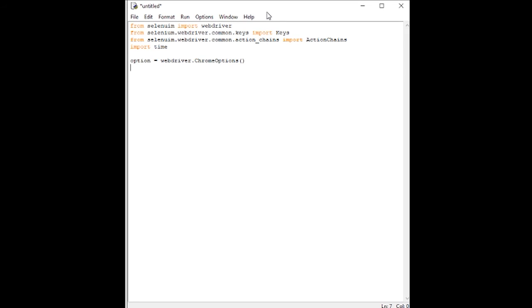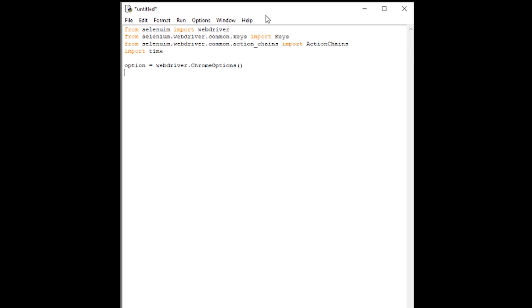Most people would use the headless option because if the header is turned on, that means you can see your computer turning on Chrome and opening a page. I'll show you this at the end. But if you turn it off, it'll be invisible in the background. For people that are thinking of using this in a malicious way, it's obviously still going to show up in Task Manager.